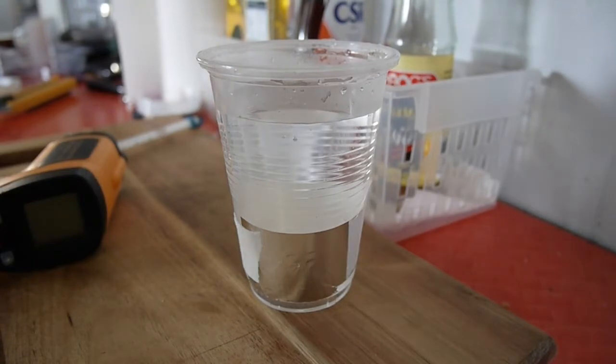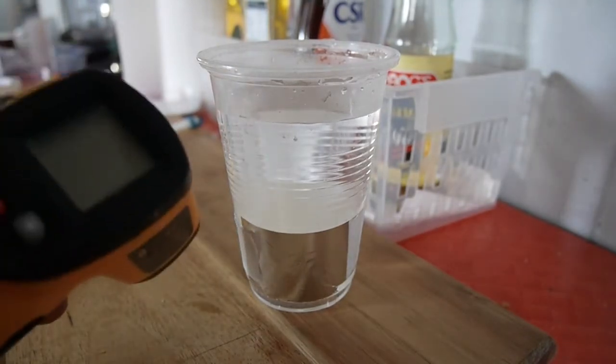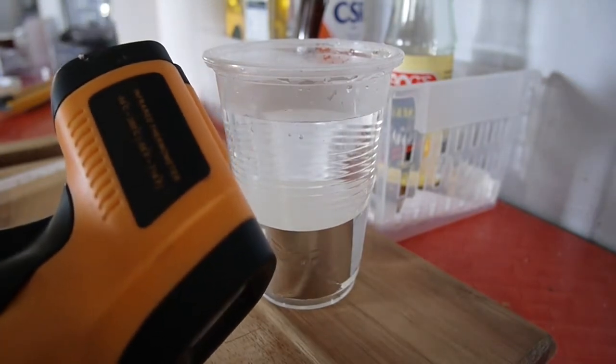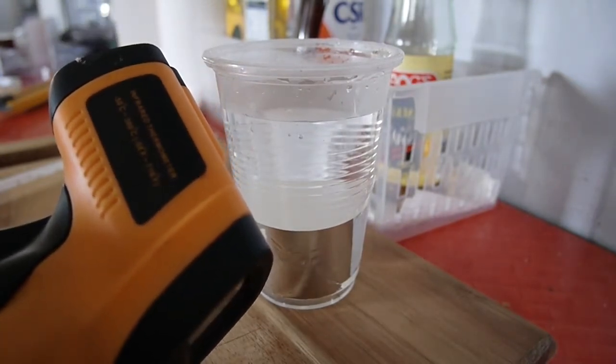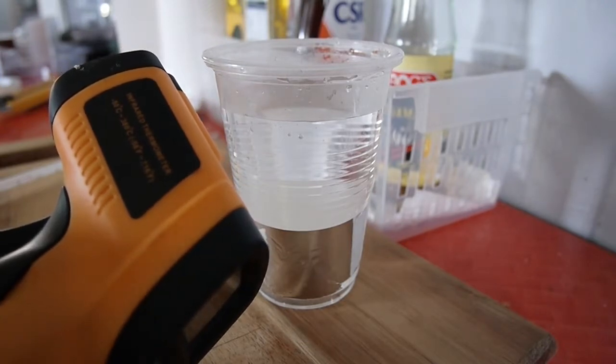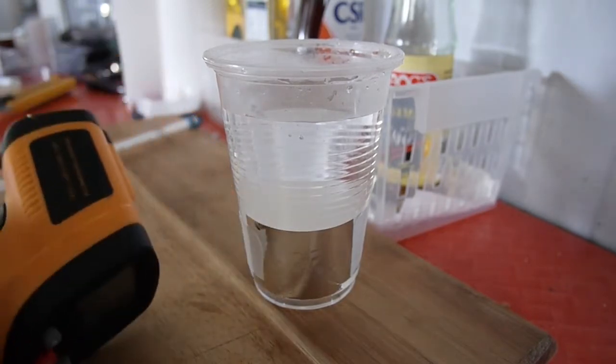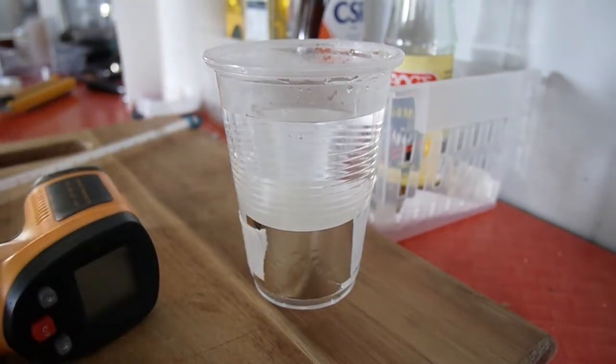So the problem comes when using an infrared thermometer, not with whether or not it's an eBay cheapie, but with whether or not you're actually measuring things appropriately. You need to be aware of emissivity of infrared. Now, it's pretty simple. Basically, if it's shiny and metallic, then the infrared thermometer is not going to give you an accurate reading. And if it's any other sort of plain flat color, or even just bare metal, but not polished bare metal, like rusty looking bare metal, you're going to get a pretty accurate reading.